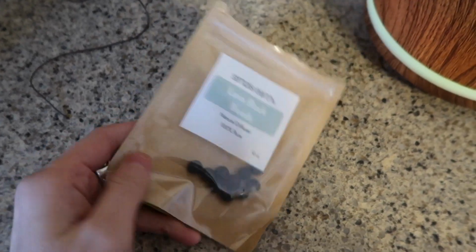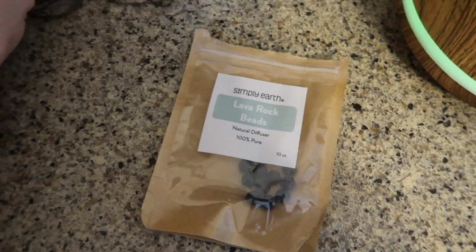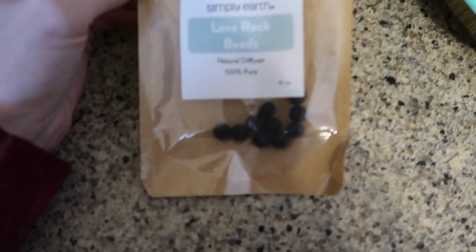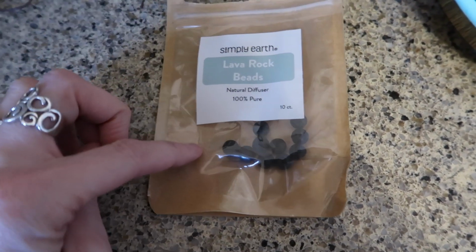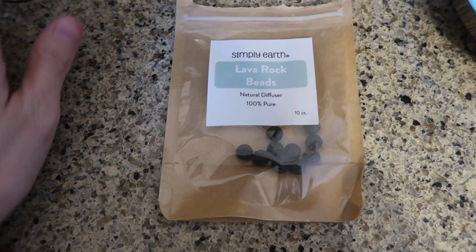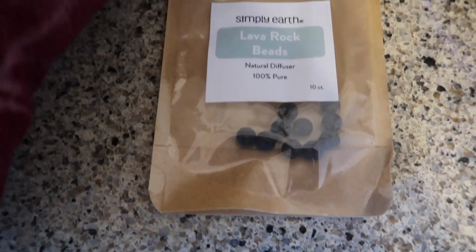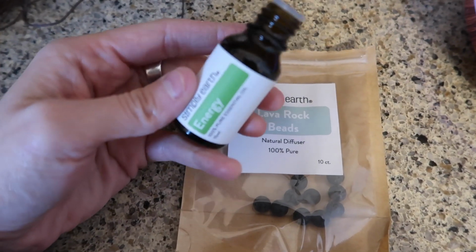Okay, for these I can't actually do anything with them because I don't have a string that is small enough for these. But what you can do with lava rock beads is string them onto any type of string. I would definitely recommend getting a full bracelet of them, and then all you have to do is dump essential oil on top of them.